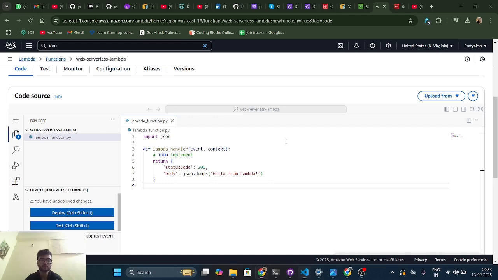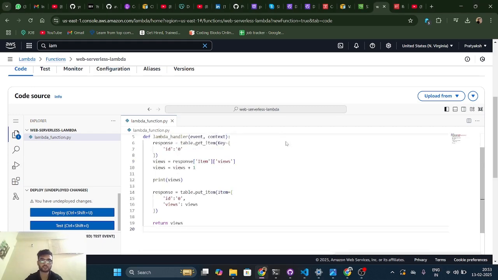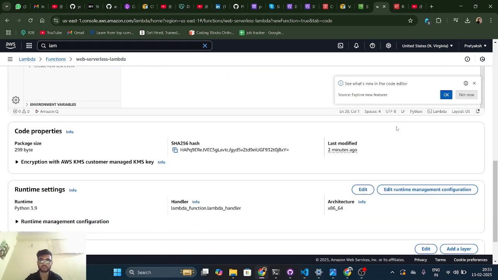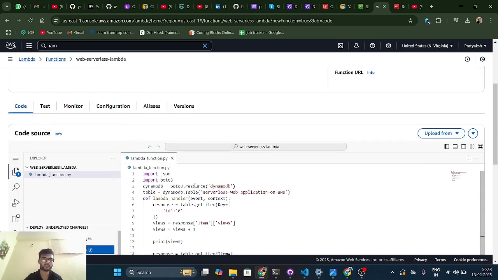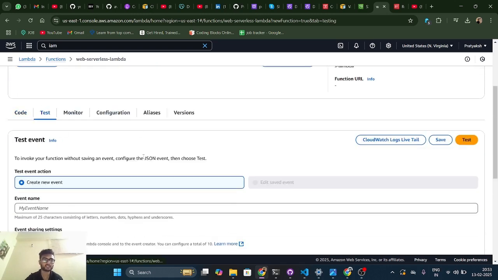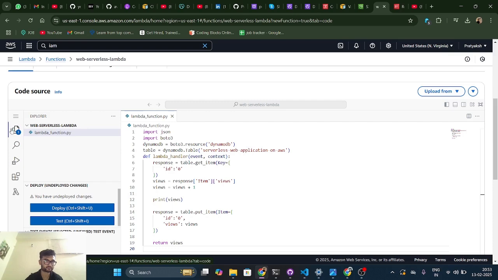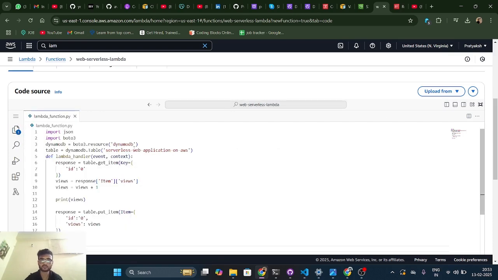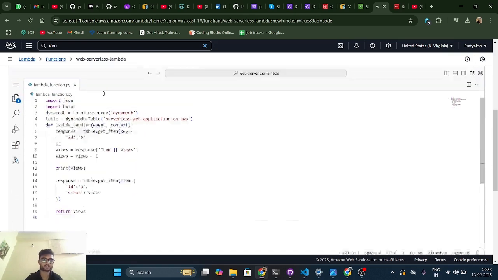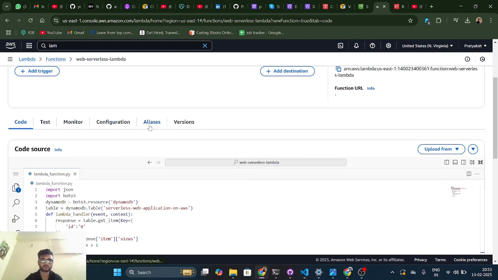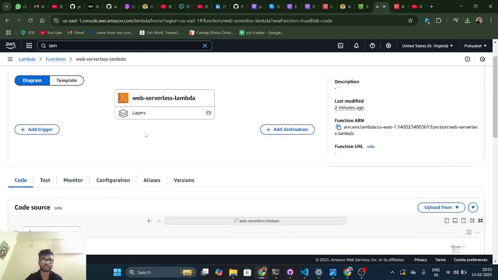We're going to copy this code and paste this code. Once this code is done, I'm going to test it. So this is our Lambda function code and we have added the role to it.